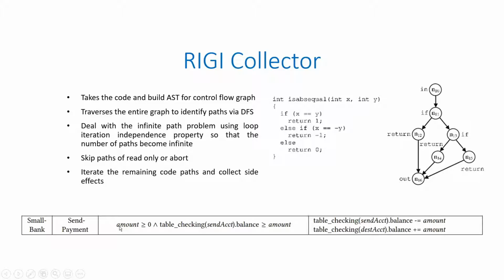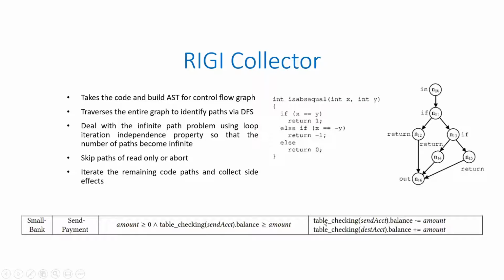So for example, here is a condition and then the side effect. Here somebody is getting the balance from a checking account, and the effect will be that the amount they are trying to withdraw will either be deducted from the balance or added to the balance. So it is like a logical or some kind of atomic formula, which is given to the Z3 solver to actually get the restrictions out of these effects.